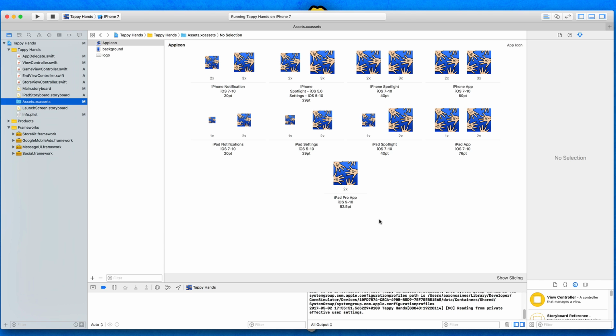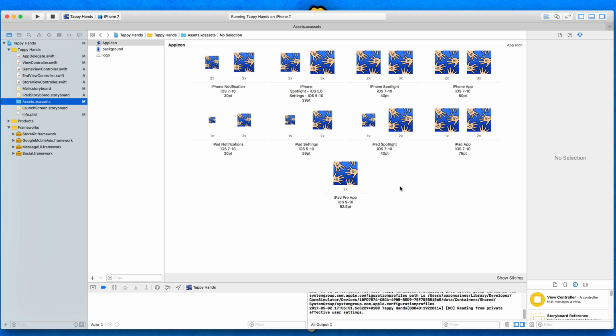Now this handles everything within the device itself. When we come to submitting the application to the App Store, the largest icon that we created, our default image, is the image we upload to the App Store so it can be displayed everywhere on the internet in high quality. But we'll come on to that in the coming lectures when we eventually submit our application to the App Store.